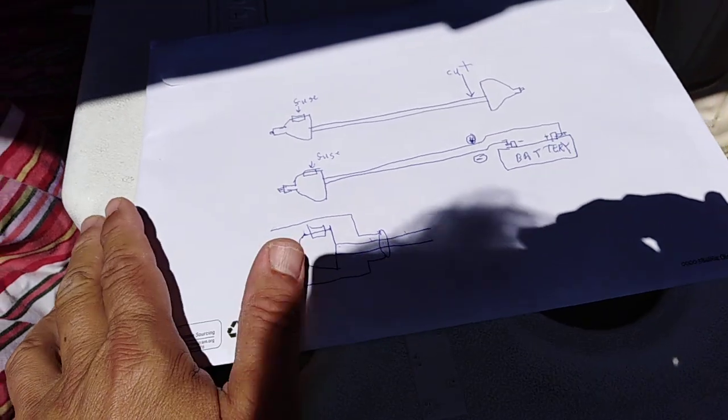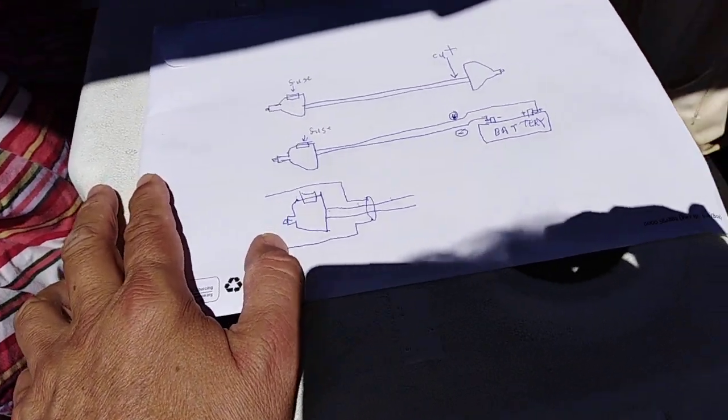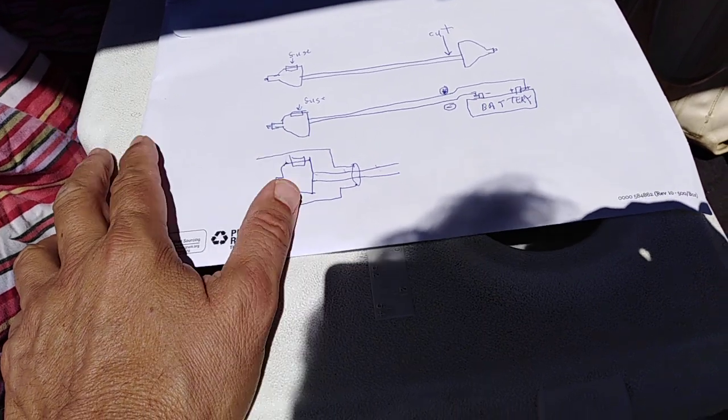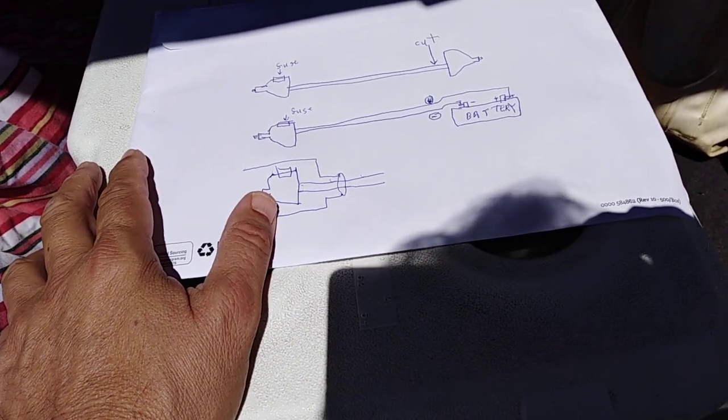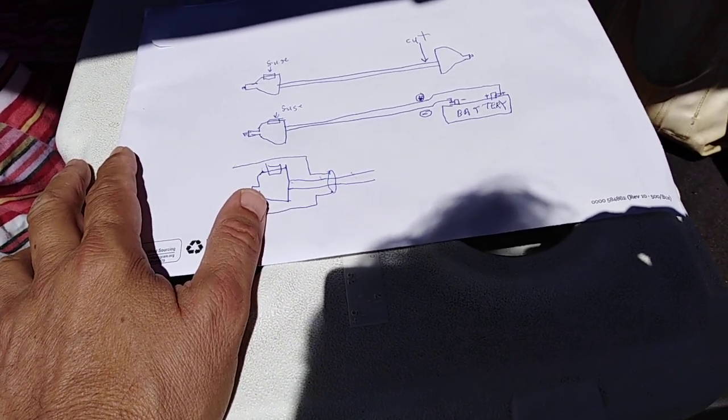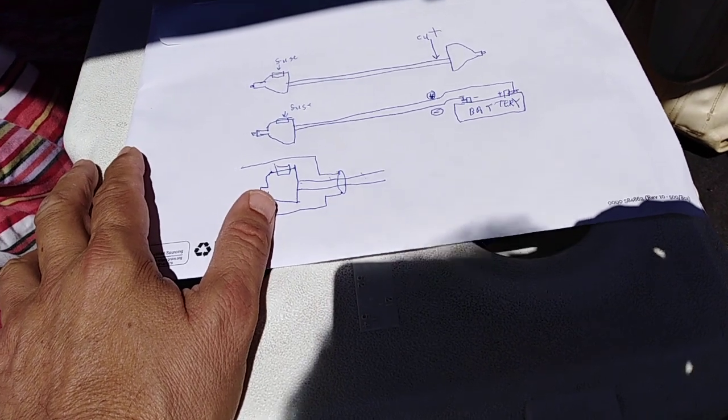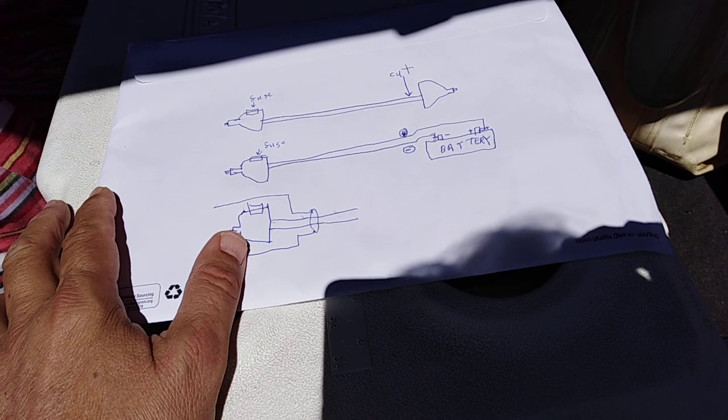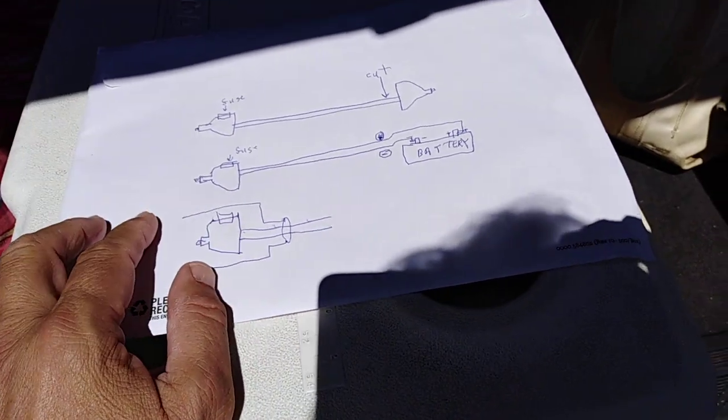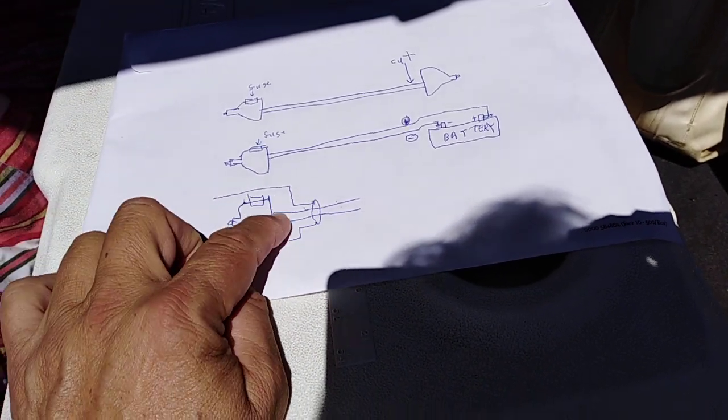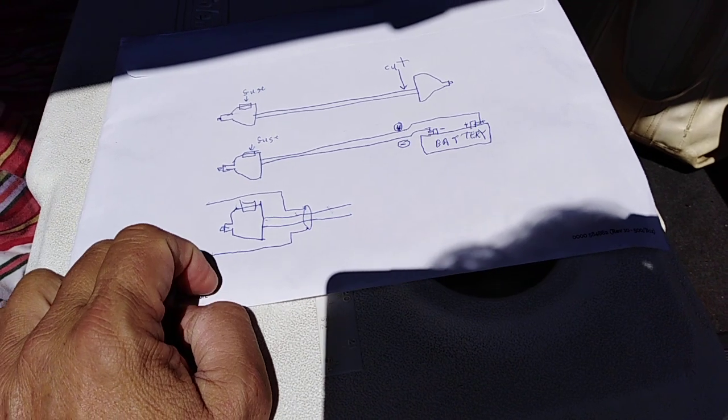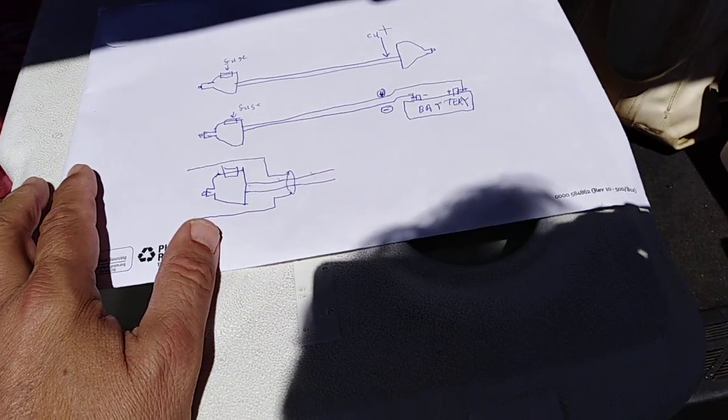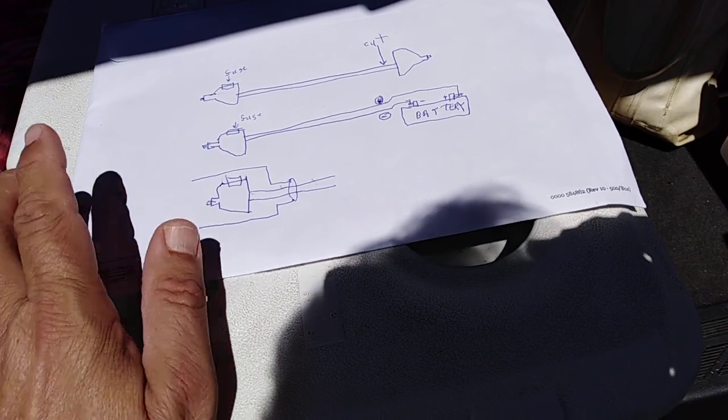I would stay with the fuse rating that they have on your cable because every cable is different, and every cable should have its own type of fuse on it. That's another way of connecting the cigarette lighter to the battery. The only thing is every time you move the van, you plug it in.